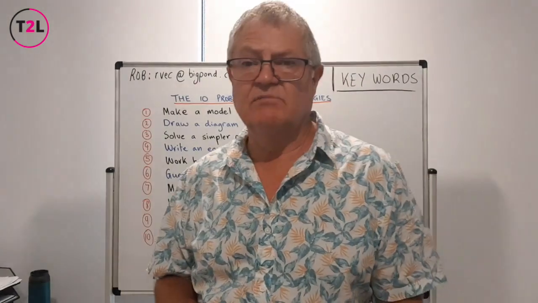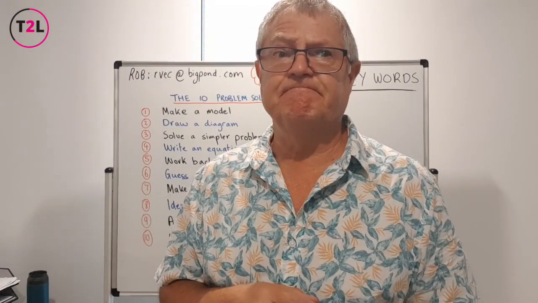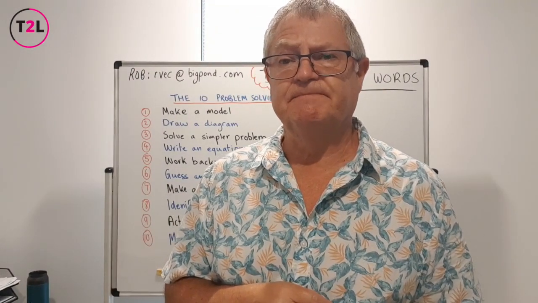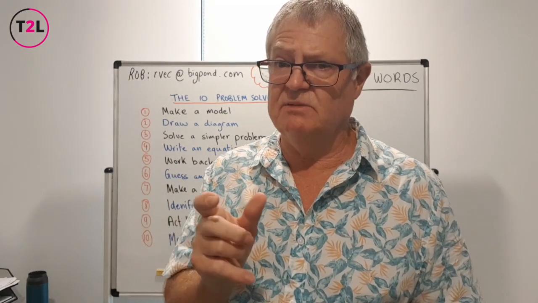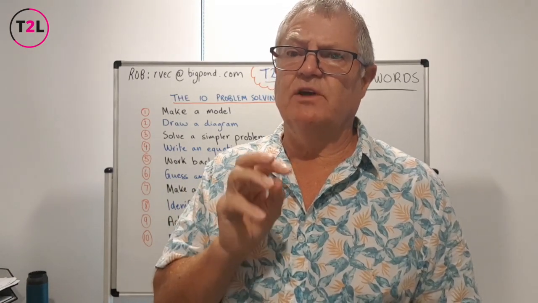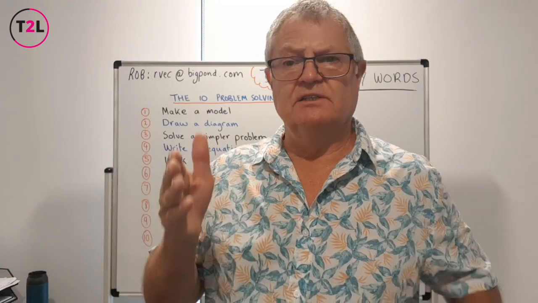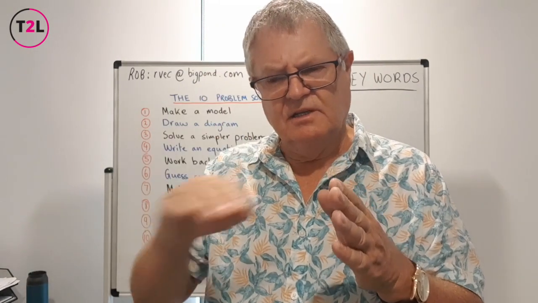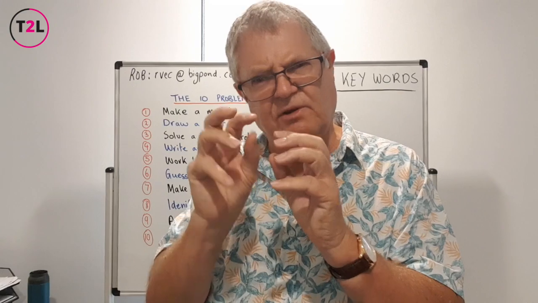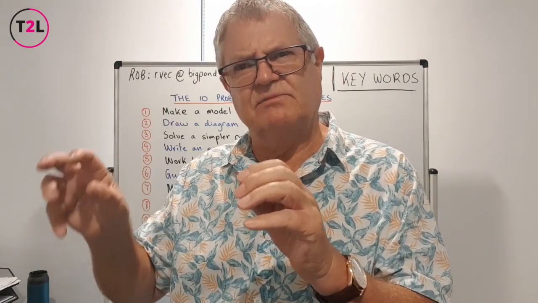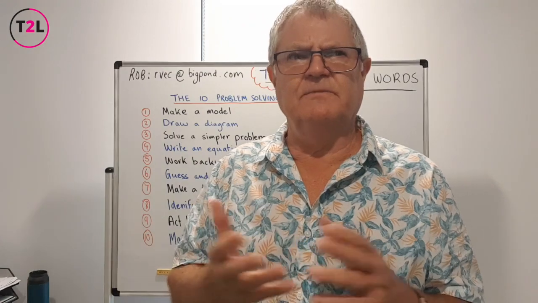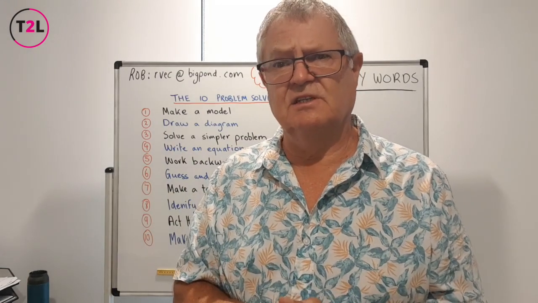Make a table. I would say singularly the most popular strategy there is. I think it appeals to mathematical logical kids because it's all about the symbols, but it's also very appealing to visual spatial kids because you've got a table to work in. It's got boxes, and it's okay, so I get an answer, I put it in this box. I get another answer, I put it in this box. Oh, here's what I put in this box. So I think it's sometimes just literally the layout.